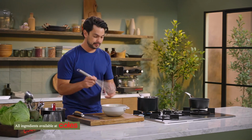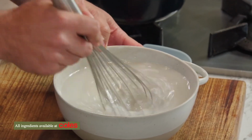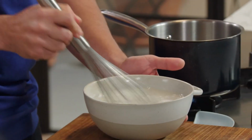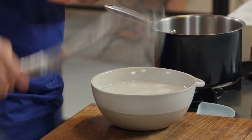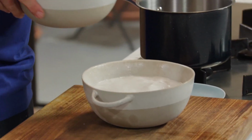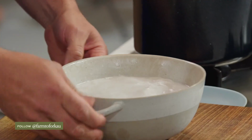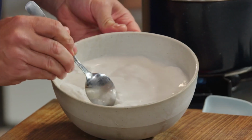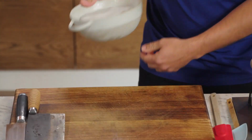I'll get my whisk ready. So just every half an hour, 45 minutes, 1 hour, you just go back to the freezer, give it a whisk, churn it all back up, put it back in, and repeat that process. I always have 2 ice creams on the go because it never goes to waste. So here's one that I started last night, and I've just had it in the freezer, just keeping it going. And you can see it's nice and frozen. It's still easy to scoop. It's yum. Cool. So, ice cream's ready.